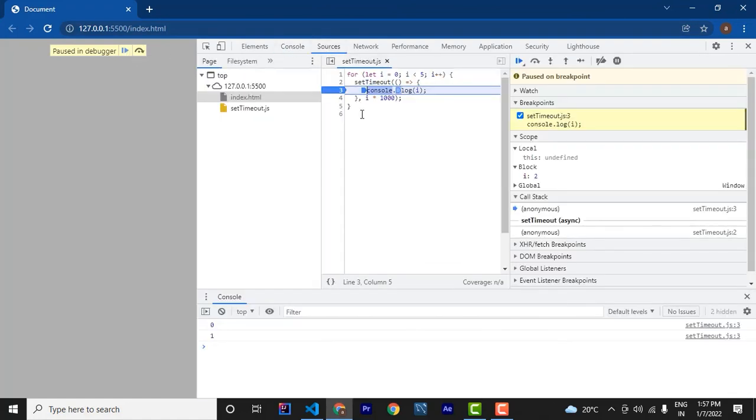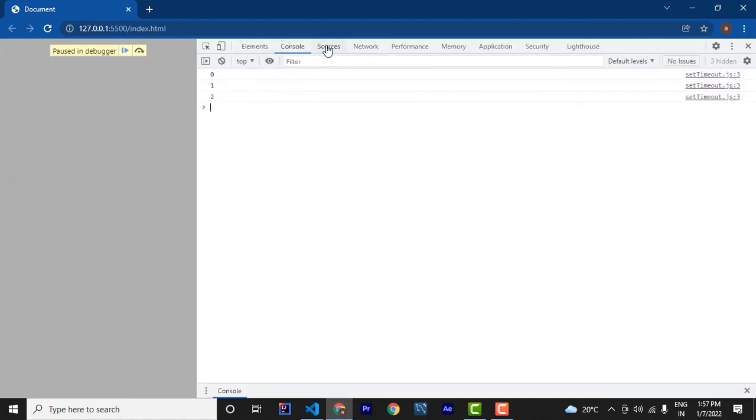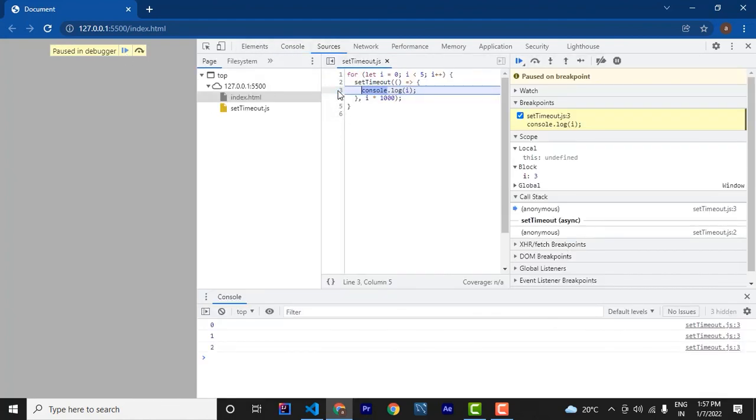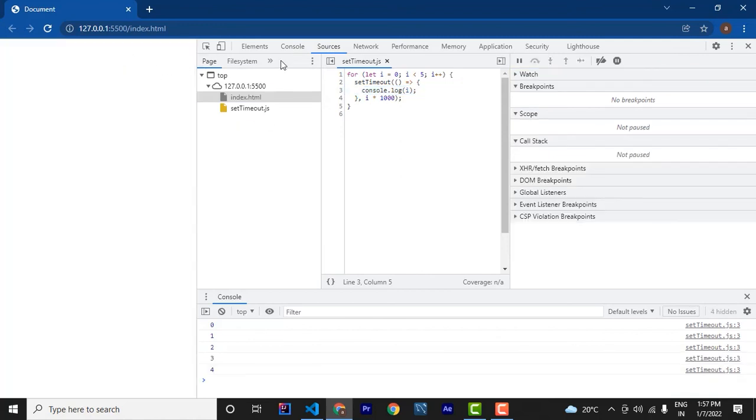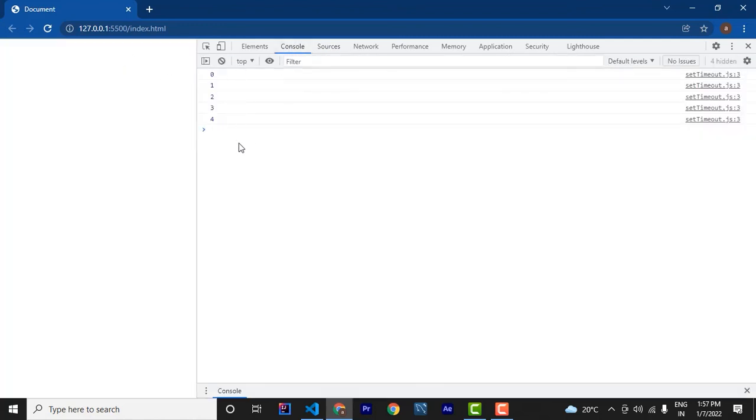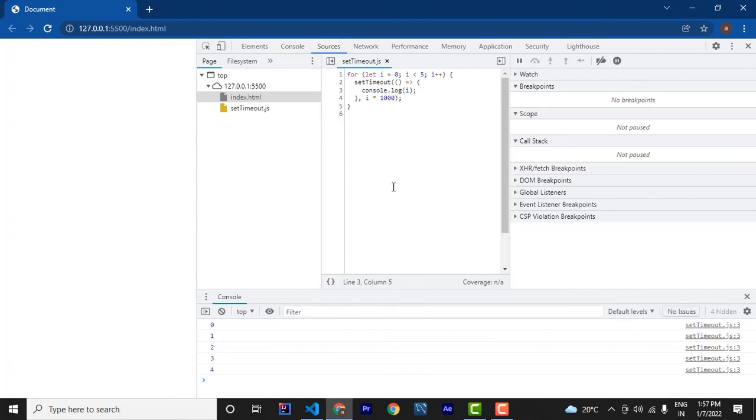And now in the third iteration where I is equal to 2, we have a new block scope, and we have a new variable declared, which is I, and its value is 2. So now what will be printed? 2 will be printed in the console, right? So here we have 2. And this goes on until the for loop finishes, and we have all of these numbers printed in sequence. So now I hope you have understood it.